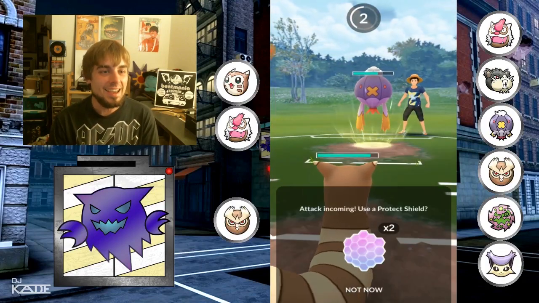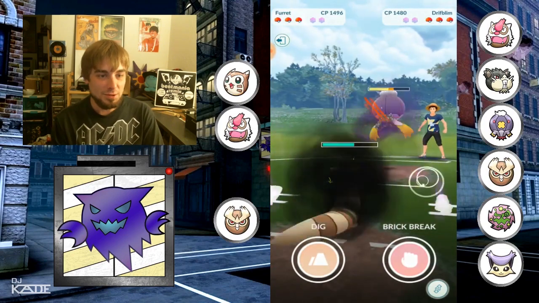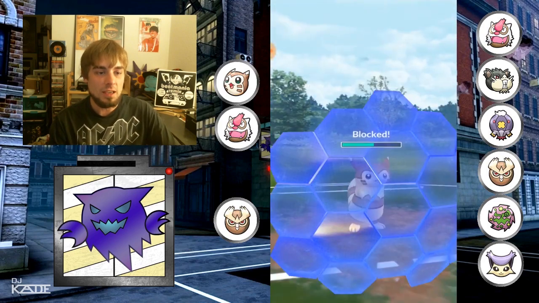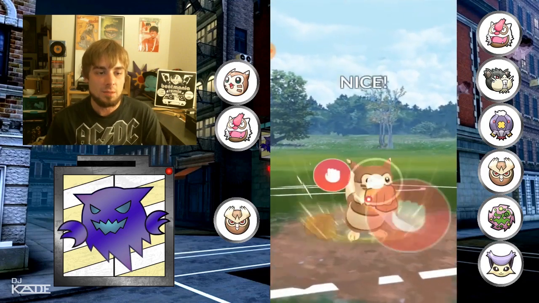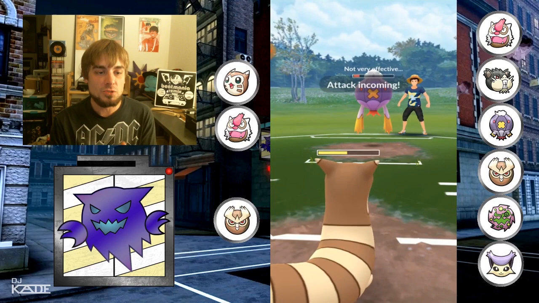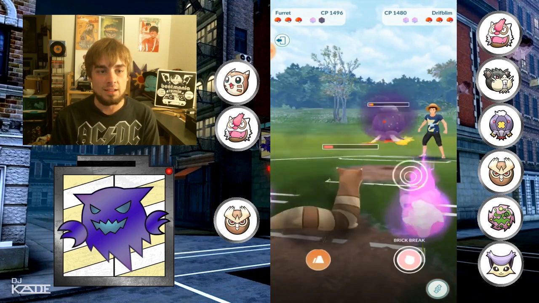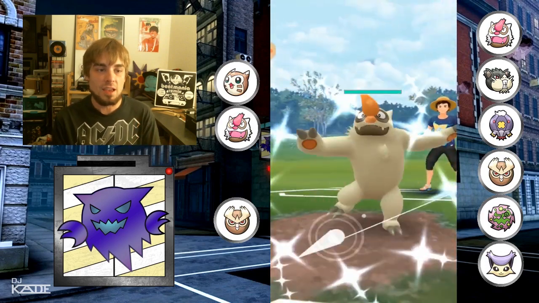I was just like, hallelujah, this is my birthday today. Look at how much damage we're able to do. Drifblim is going to be able to hit us with some charge moves like Icy Wind, and in this case, Ominous Wind. I do make a couple of mistakes here, because I end up shielding the Ominous Wind and not the two Icy Winds that hit me early on. If I had shielded in any other way, that would have been more advantageous for us.